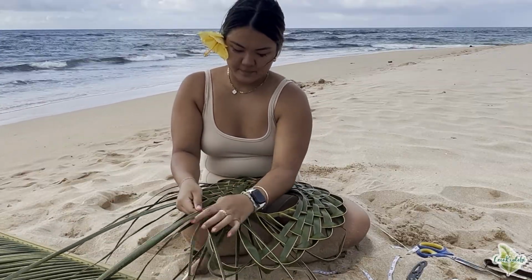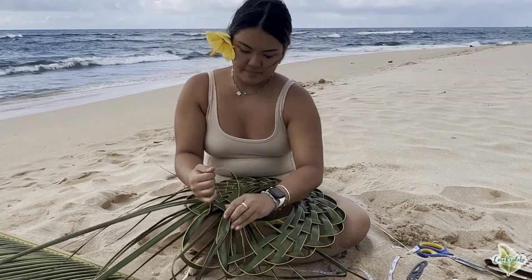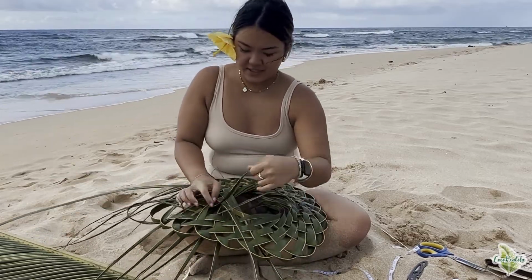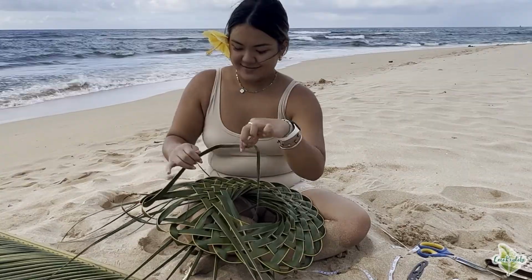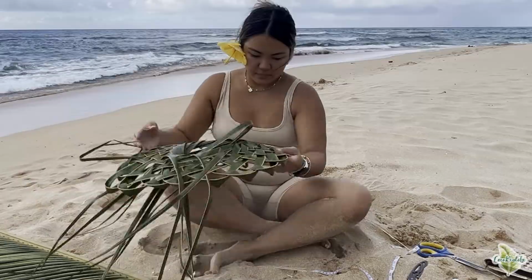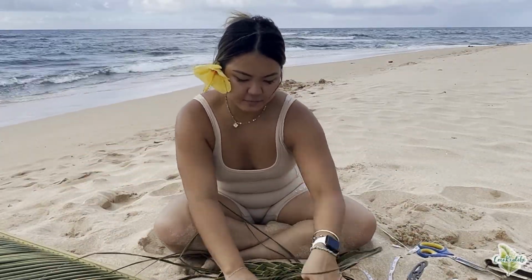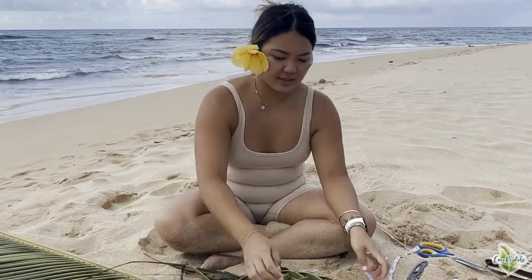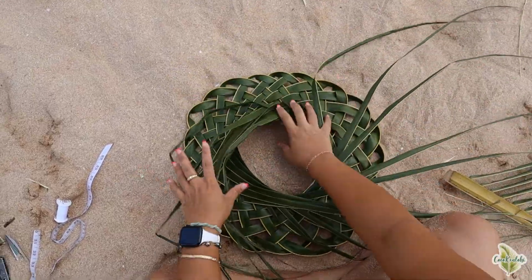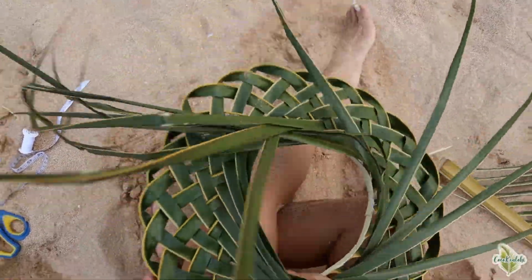And then when you get to the end, same exact pattern, bend like an L, under, over, under, over, under. You're still gonna do under, over 5. You're just gonna weave back into the beginning and use those little loops that you created and still do your under, over 5. So we're pretty much just closing the circle or finishing the circle, but you're still doing under, over 5 different fronds.